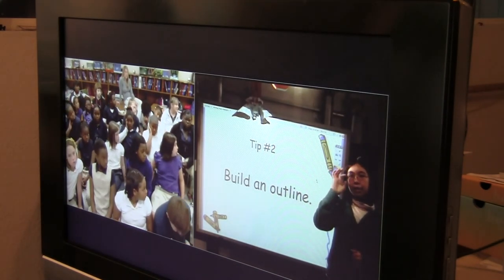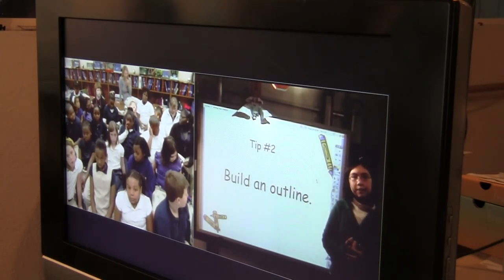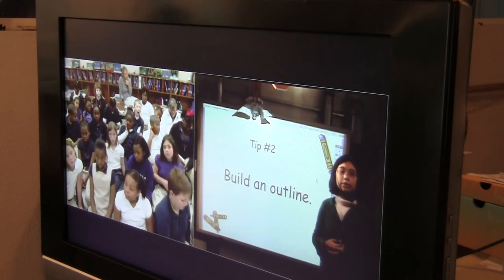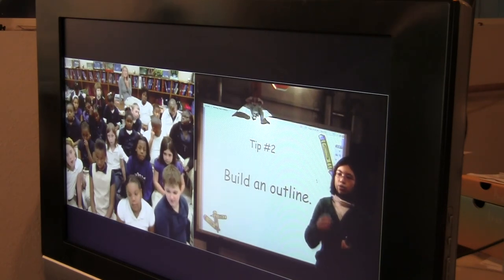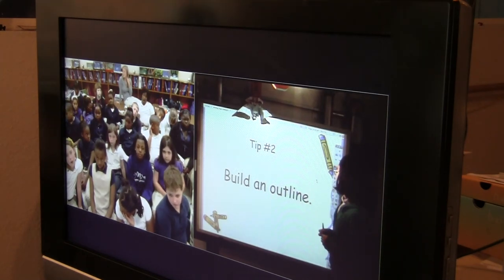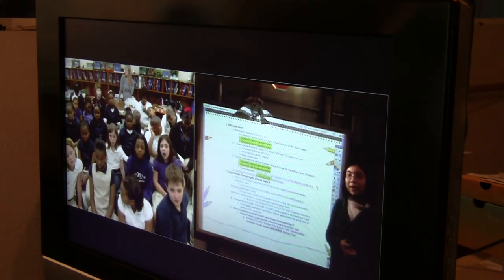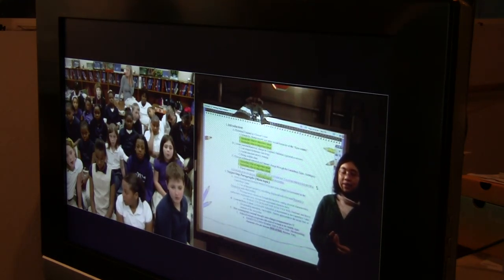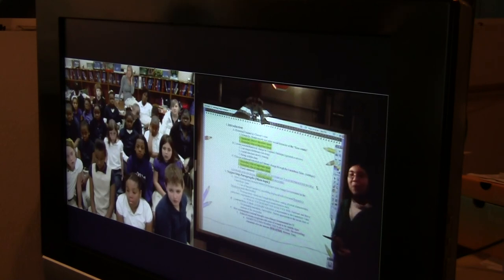I see maybe a couple ways in. So not too many of you have built outlines before. This can be handy in some cases where you might be writing, let's say, an essay, and you really need to organize your thoughts. So an outline is another one of those tools that you can use to organize your writing. This is an example of a really formal outline, one that I was doing for my English class. And so this is the kind of outline you might do more at the high school level.